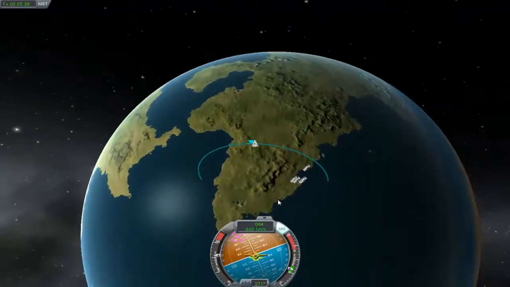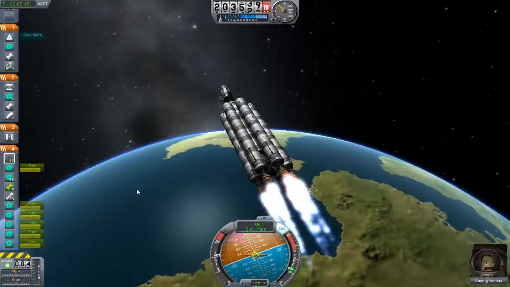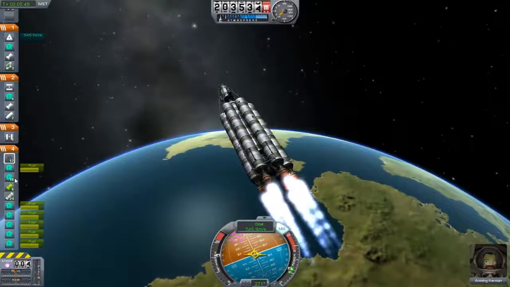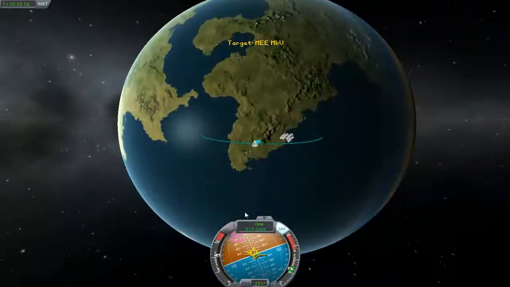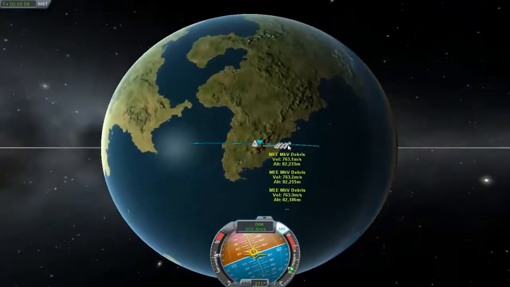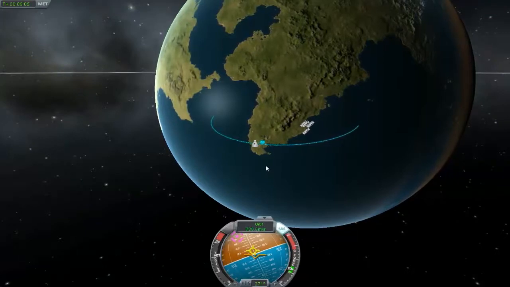We'll get this, and so what we're actually going to be doing here then is we're going to be flying against the spin of the planet. And therefore we're going to fly into the path of other planets, theoretically.